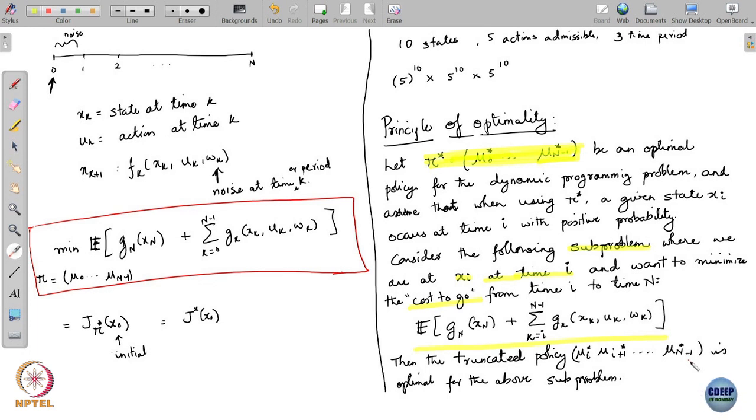Okay. So, what is this effectively saying? Let us think about, in plain English, what the principle of optimality is actually saying. Let us suppose we think of a problem of finding a shortest path from, say, Mumbai to Delhi. Suppose you want to find the shortest way of getting from Mumbai to Delhi, and suppose you found a shortest path, that means you found your optimal policy which says that you go to this town, then you go to that town, and so on and so forth. Say you find that the optimal path from Mumbai to Delhi passes through Jaipur, for instance.